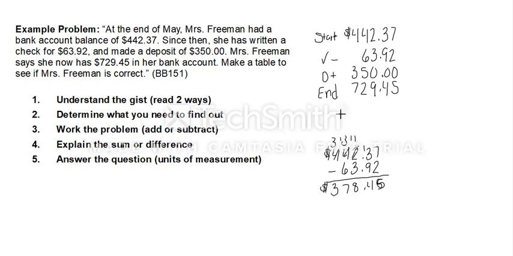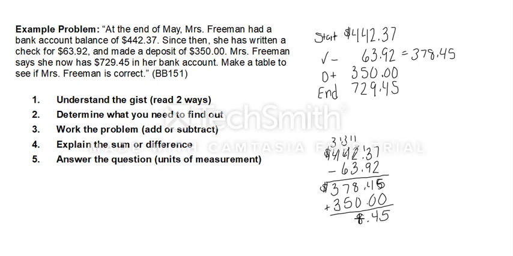So now, so far, at the end of all of this, she has $378.45. After that, I know I need to add this amount, so I can go ahead and just keep adding to what I already have. $350 that she gets as a deposit. So I'm adding that amount in. So I know then she still has her 45 cents.